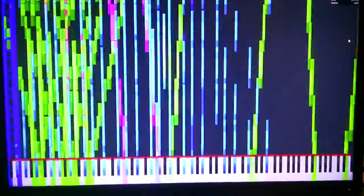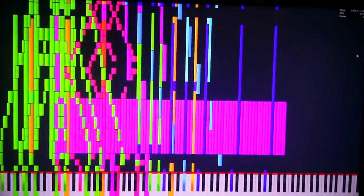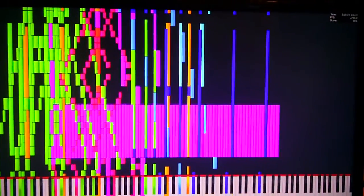Wow. Let's hear that again. Let's hear that again with the sound turned up a bit. Improved by 0.5 seconds. Doesn't seem like a lot, but for a MIDI with a small crash part like that, that's a very big improvement. That's a shocker.